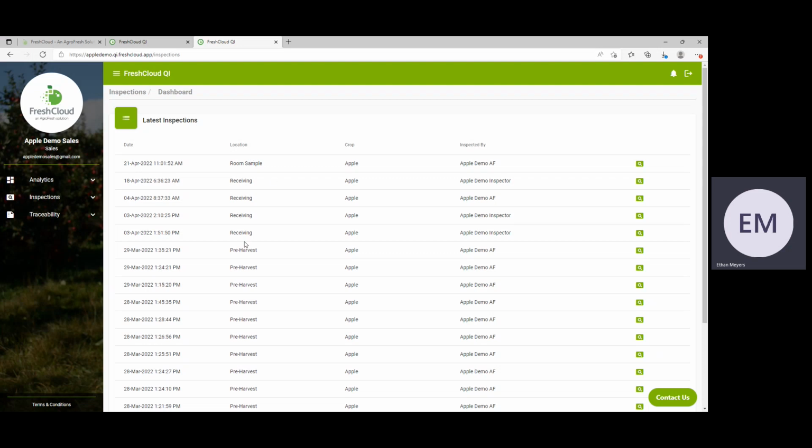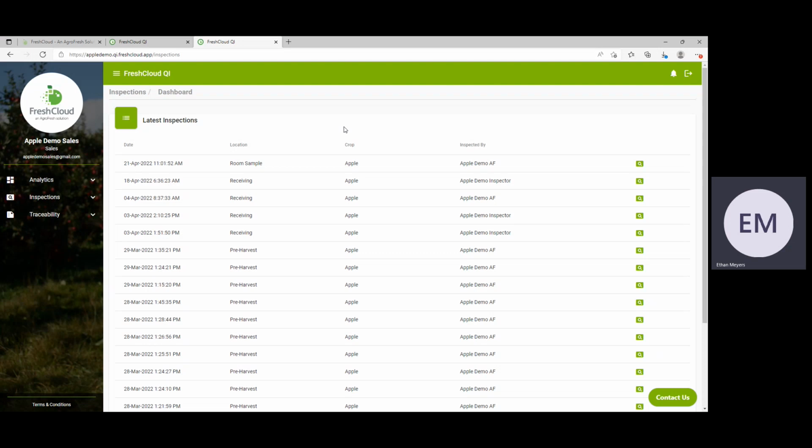So room sample or receiving or pre-harvest. It will share the crop type and then who the inspection was done by. Very, very high level. Some customers find it helpful to just keep this screen open, and as inspections are coming in, they can monitor where things are happening and what crops. Other customers will use another screen that we'll go into shortly here.